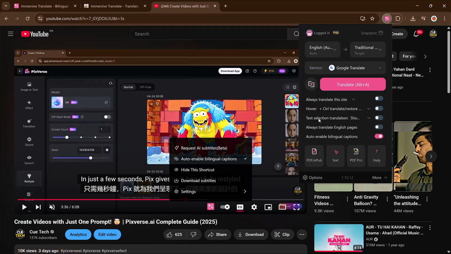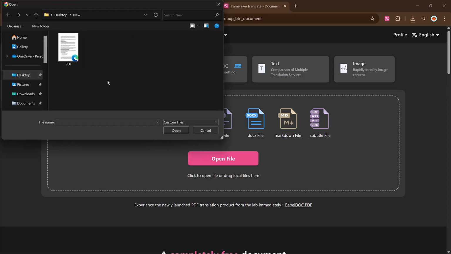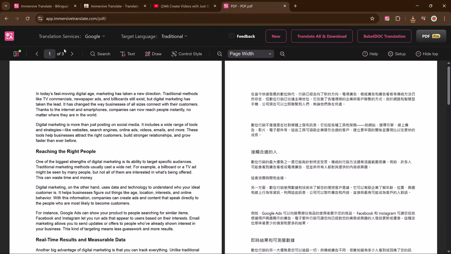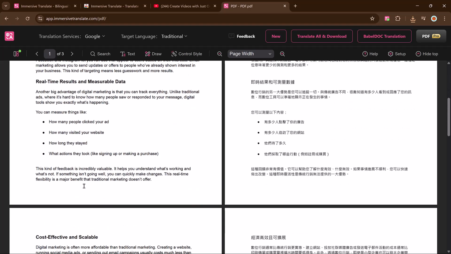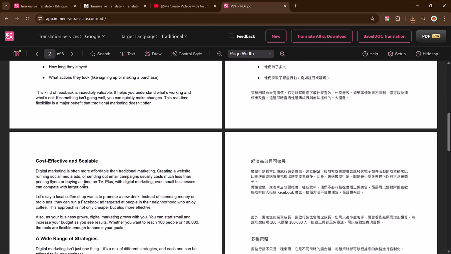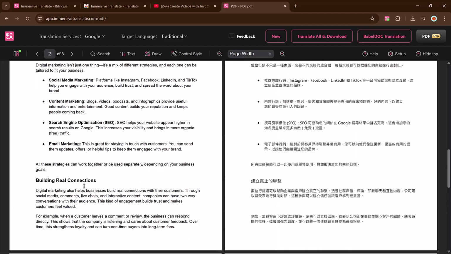Immersive Translate also works great with PDF files. This is especially useful for people who need to read research papers, official documents or technical files in other languages. To use this, just open the extension panel and select the PDF Translate feature. You can either upload your PDF or drag it into the tool. It will then generate a bilingual layout showing the original text on the top and the translated text down below. You can also adjust the layout if you want and export the final version as an HTML file or PDF.